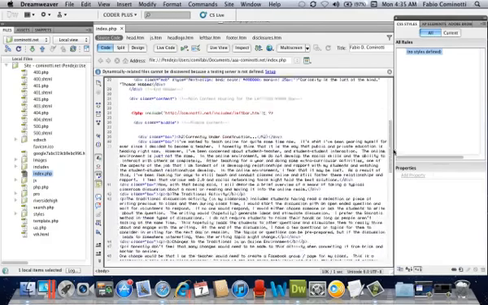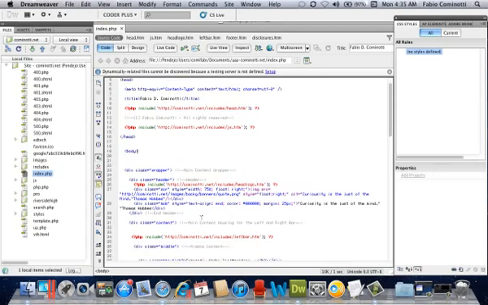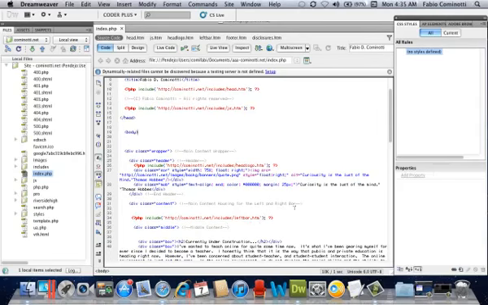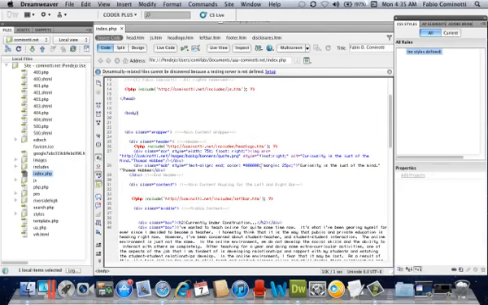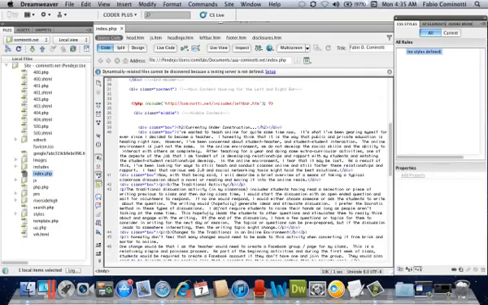But you'll notice that these are color-coded lines of code here. You have all the blue here, which is things in quotation marks. You have the dark blue, which is the actual HTML tags. You have red, which is PHP coding. And then you also have green, which is specific functions within PHP. You have light gray, which is HTML comments. You have pink, which is associated with style sheets. And then you have black, which is actual text that's displayed on the page.